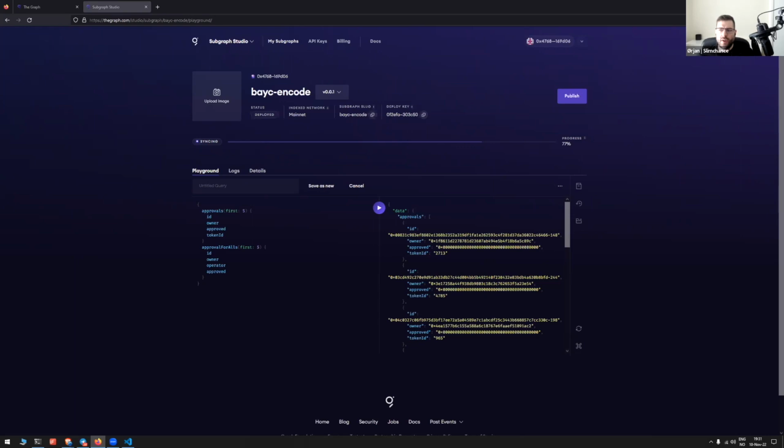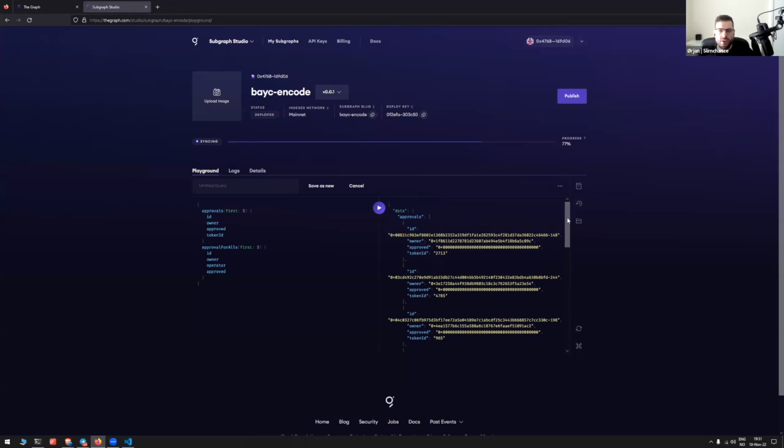Yeah, that's a good question, Yash. So Yash asked, why isn't the start block included in the boilerplate code? I think that is definitely something that could and should be done. So our graph node is open source, and so is our graph CLI. If somebody makes a PR to include that, I think that would be cool.